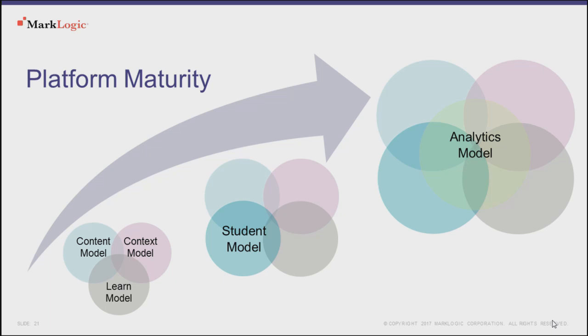So as the platform matures and the models overlap more, they'll be supporting additional models. They're also going to be looking at a student model. This is all about recording information about individual students' needs, progress, and specific ways of learning. They're going to be adding an analytics model. This is about closing the loop so that they can feed information back into the editorial team. They can understand what areas of the curriculum students are having difficulties with, and focus their editorial effort on targeted assets to support those students at that point.